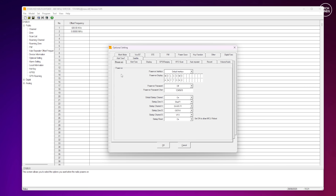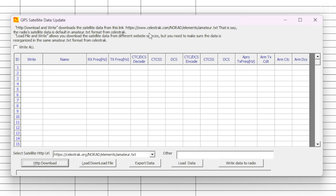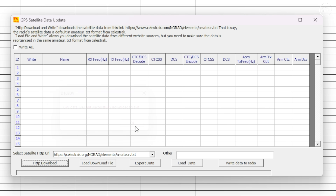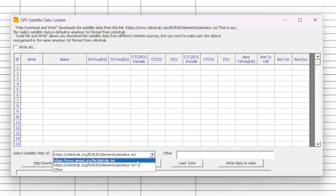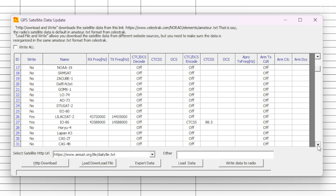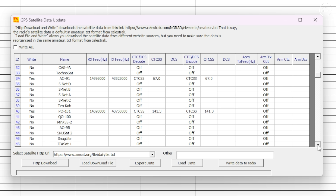There are plenty of YouTube videos covering how to program DMR radios. The satellite programming feature in this software has been massively improved since we last saw it — you can now choose which satellites to import, edit the transmit and receive frequencies, and set the CTCS tones before sending to the radio. The older version relied on a curated dataset which led to incorrect settings for frequencies, offsets and tones, and also listed satellites no longer in use. So it's nice to see this has been updated.